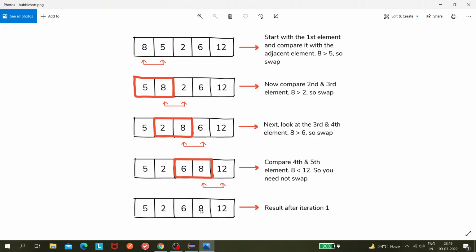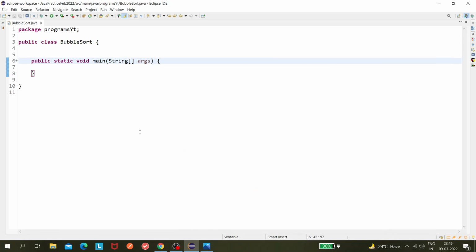Then 6 and 8, and then it will be sorted. We will not be taking the last one; we will not be comparing with that, right? So 6, 8, 2, 8, and 5, 8, and then the swapping will happen, and after that it will keep doing this till the array is in sorted order. Okay, so that's the logic we will be implementing.